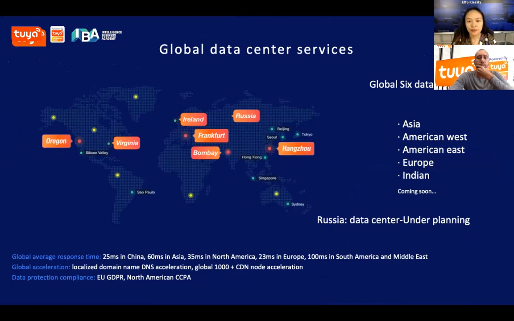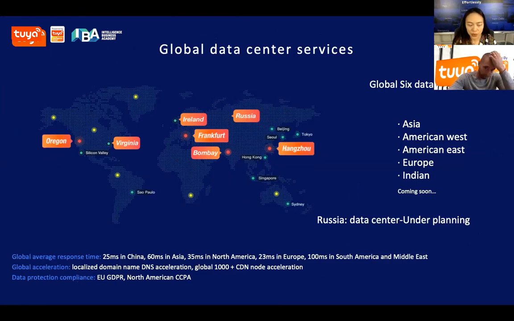Now, Tuya has 5 data centers: Asia, America, Western Europe, Eastern Europe, and India, and another Russia data center, which is under planning. You can find all on the map. To ensure our response time, we have more than 1,000 CDN acceleration nodes to keep our average response time around 18 milliseconds globally.